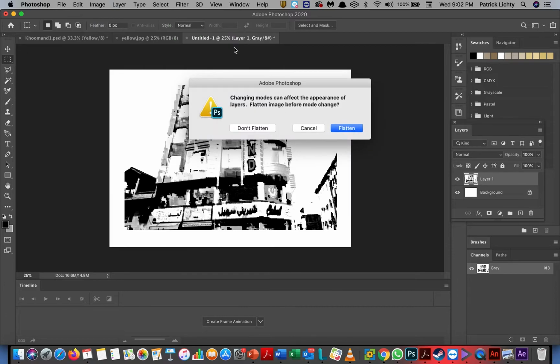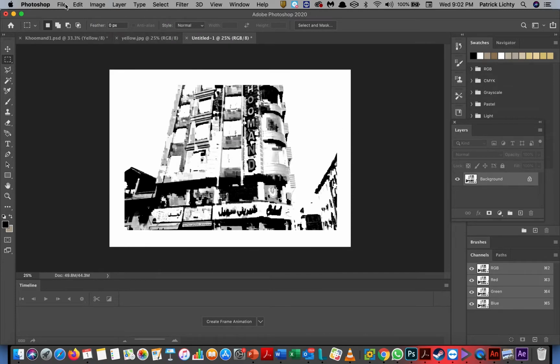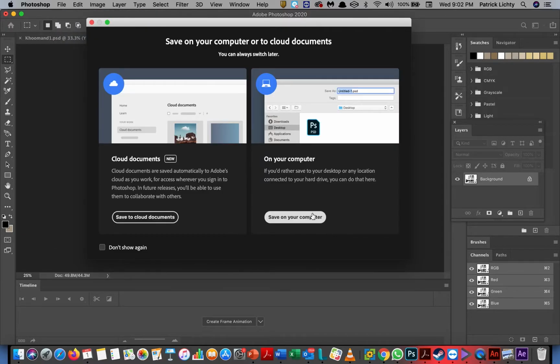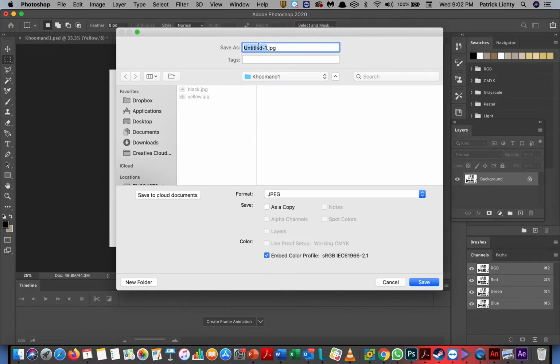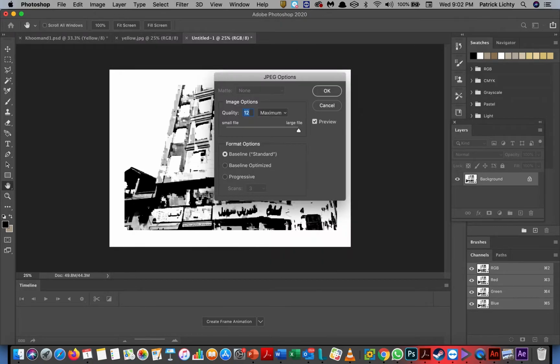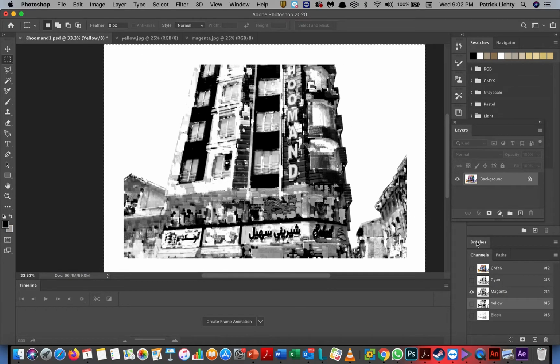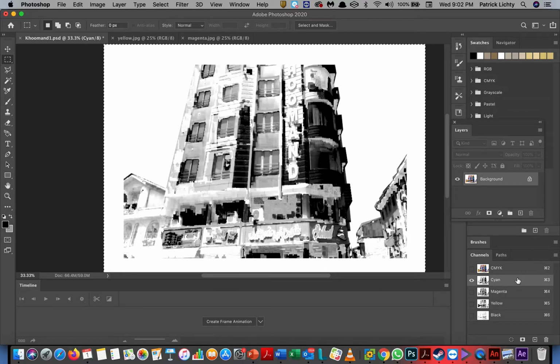Okay, so we're doing magenta now. I know I probably should close that, but okay, so magenta, and that's that. And then what I'll do is let's get the cyan.